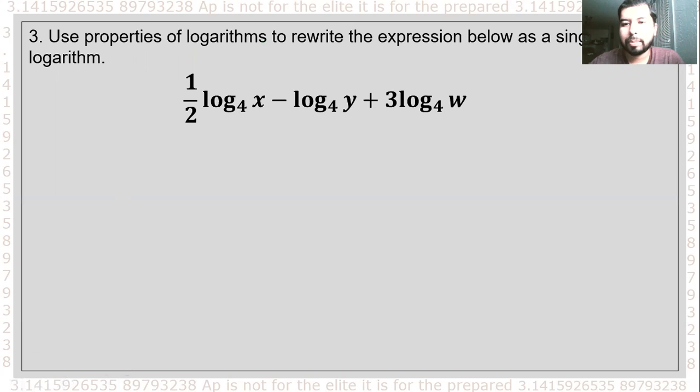I'll go ahead and help you with this one. It's talking about using the properties of logarithms to compress it to a single logarithm. What I want you to know is the following. When you see subtraction of logs with the same base, what does that tell you to do?